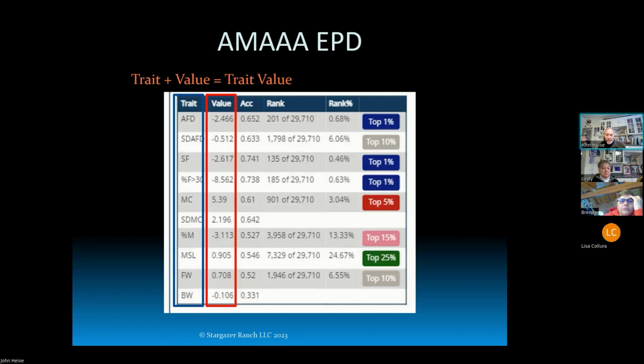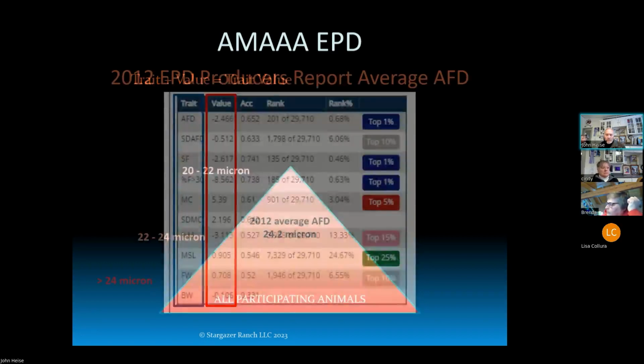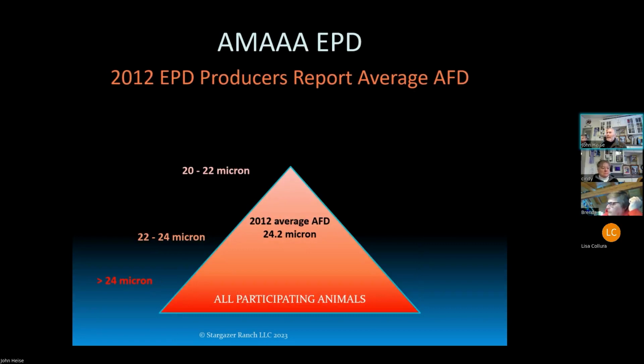We're going to start by looking at average fiber diameter, the first row up on top, AFD. So when this started in the AOA EPD program here in the US, the public program, I don't remember how many animals were in the population, but obviously the animals that were participating was much smaller. There was a private program, and most of those people all moved over to this one. But the rest of the alpaca population was still trying to figure out what this is about. So it was a smaller program. The average micron at that time in that first EPD report was 24.2 micron.